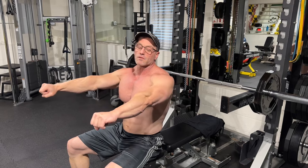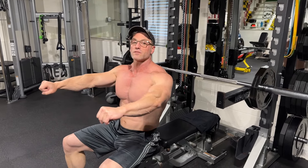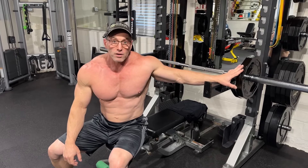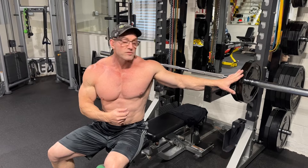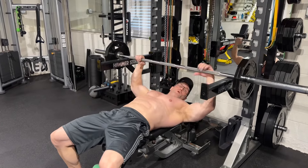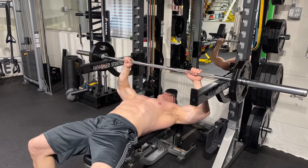What you're going to do is come up, lock out, squeeze the tricep, and then come back down — squeeze the tricep back down. The whole idea of the pin press is to overload the weight. It's a quarter rep. So whatever your bench press is, you should be able to double that weight and do a pin press. So make sure you're doing these heavy or they're not going to work. The whole point of doing partials is to go heavier than what you can normally do.